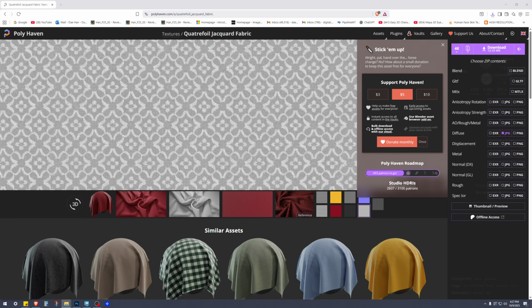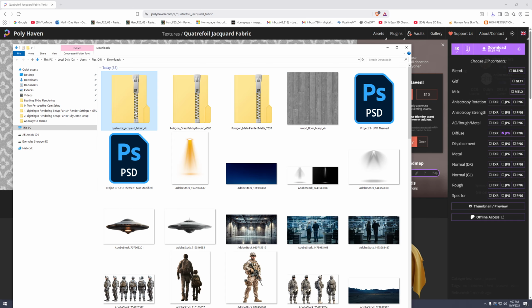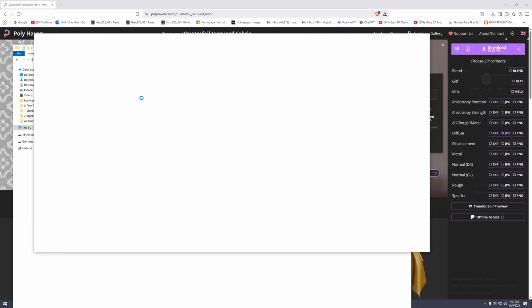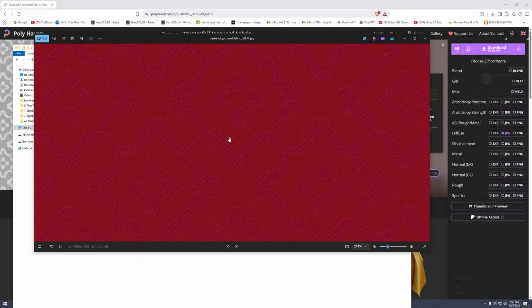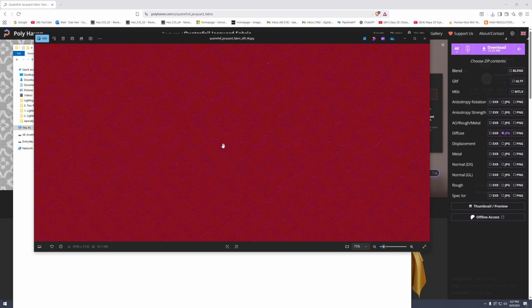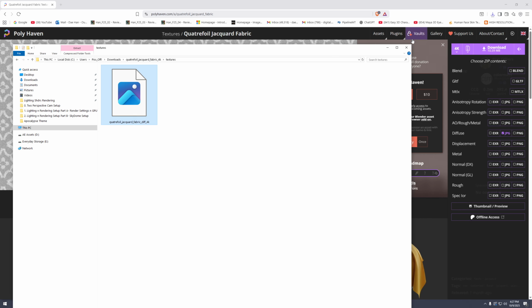Click it open. In here, right click, view, extra large, double click, and there it is. Okay, I'm gonna grab it because right now it's inside the folder.